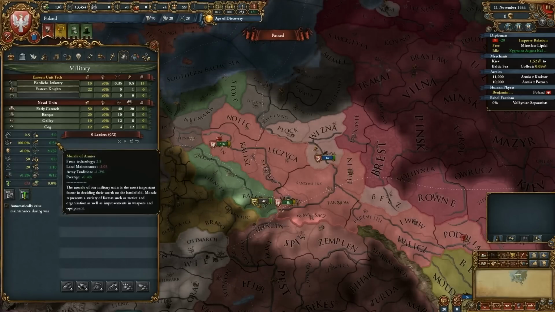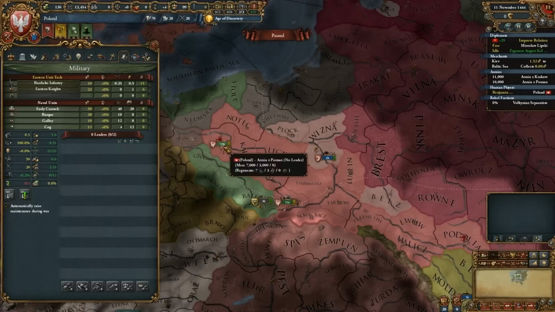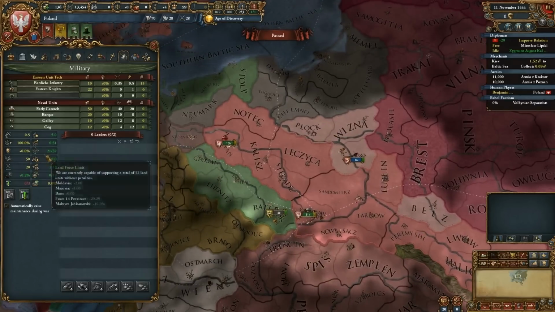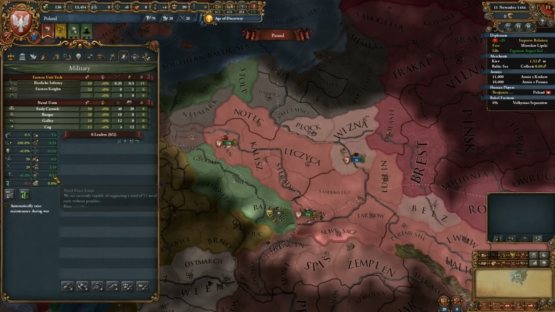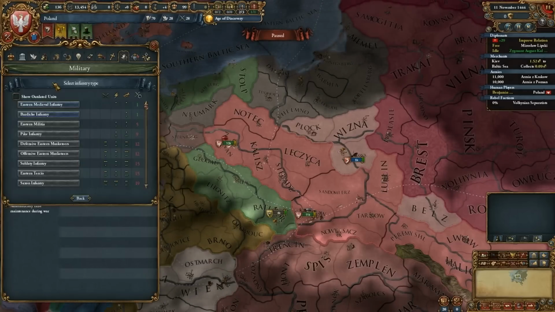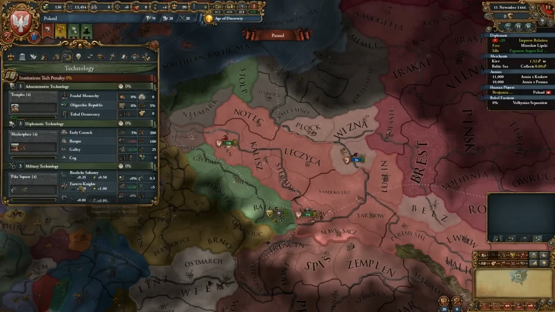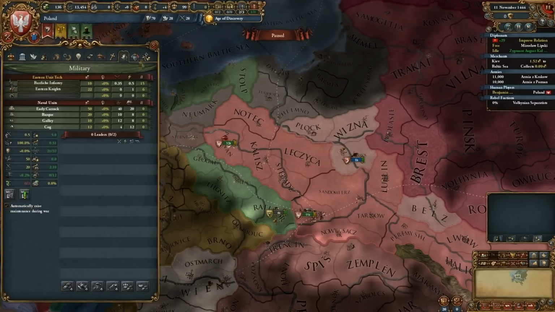Like my army tradition, army morale, force limit. So I have 21 regiments in the field, 11 plus 10. I can field a total of 32. If you go over that, you basically start paying extra for having them in the field. So you can go over your limit, it just costs a lot of money. And then naval information, all sorts of information for your military. These buttons right here you can click on to change what kind of units you have. Mostly that's just when you tech up. It unlocks new types of units, and then you can actually activate them by clicking here and then grabbing them.